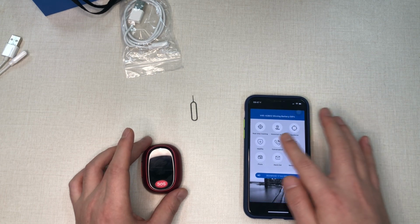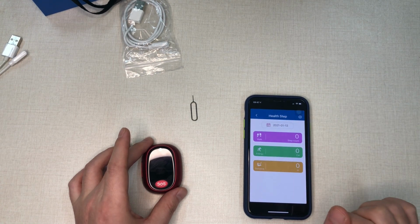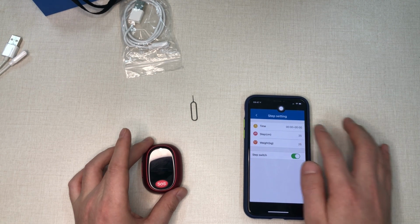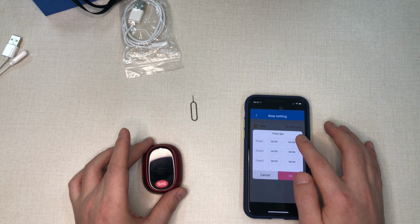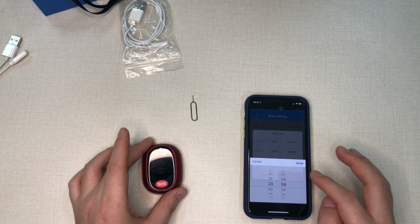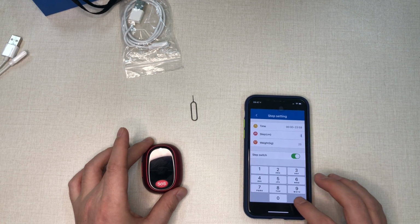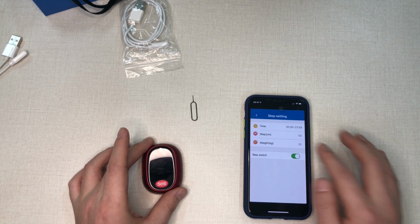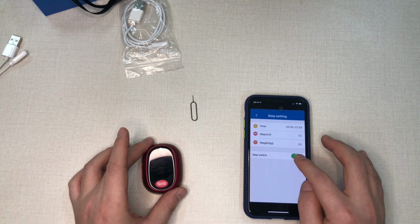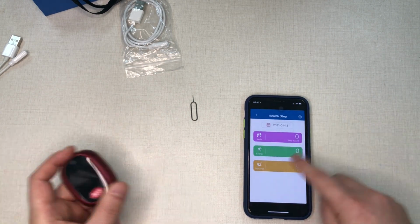And the next step, we also have some health functions. For example, health steps, which means step counting. To use step counting, you need to set your step distance, time period, and weight. For example, I want to set from 0 to 23:59. Press OK. My step is about 50, maybe. And weight, my weight, 65. Okay, and turn on this option. Once you move, here we'll have some data.